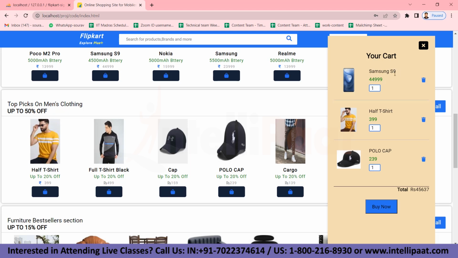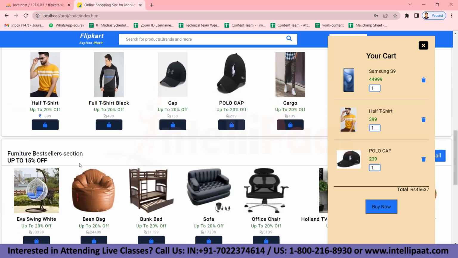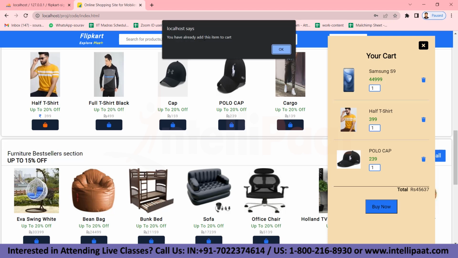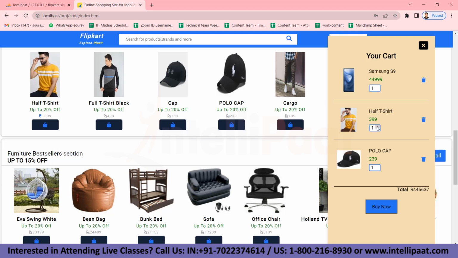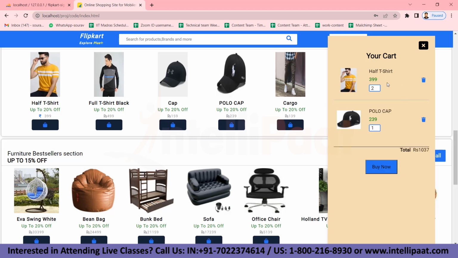This is the title of the cart, price, and image of the cart. So if I click again on the same product, it will show an error, as you can see, because the same item is already in the cart. Finally, there is an option to increase the quantity of the product. So I am increasing the quantity of the product. And if I want to remove a product, just click on this icon. So the item is removed from the cart, and the total rupees always update their price, as you can see here.